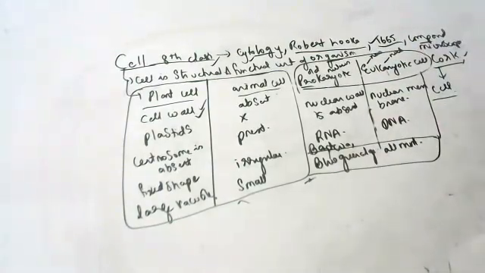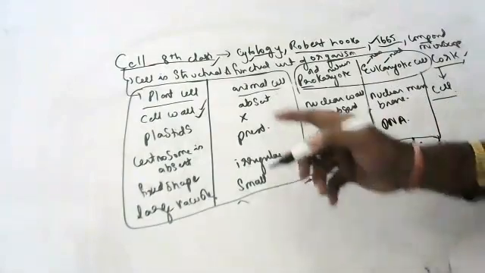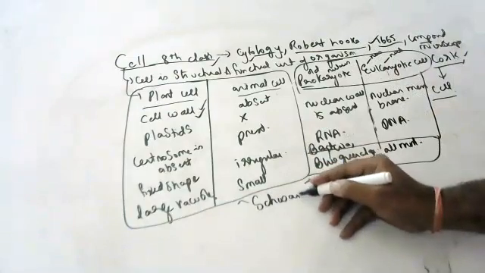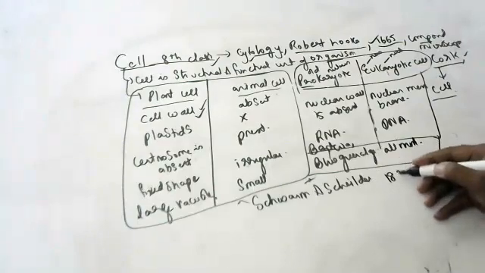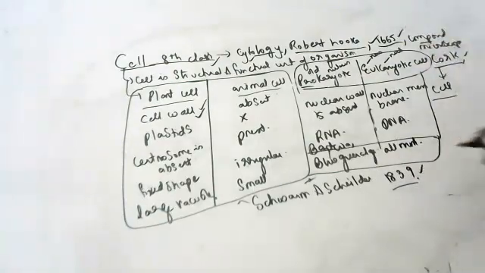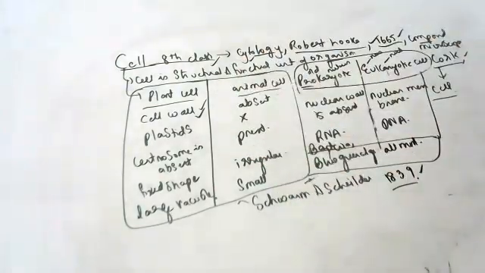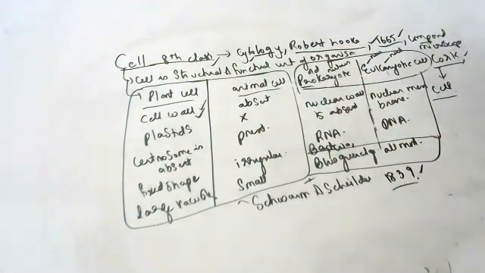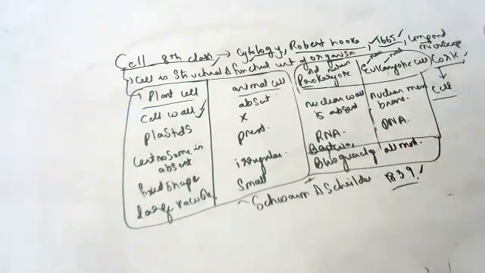Children, the idea that cell is a fundamental unit of life was actually put forward by Schleiden and Schwann in 1839. Who gave the idea that cell is a structural and functional unit of life? Schwann and Schleiden. After almost 170 years of Robert Hooke's discovery, they told that cell is the structure and function of life. Hooke saw the cell, but he did not understand its function.